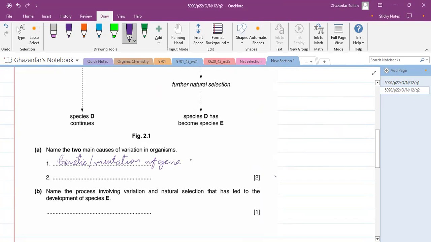If you are mentioning the physical agent, then you should mention either X-rays or ionizing radiation. And the other reason is the environment. Environment includes the supply of food and other essentials, for example, water, etc. So if organisms have all these things, then they continue to survive.